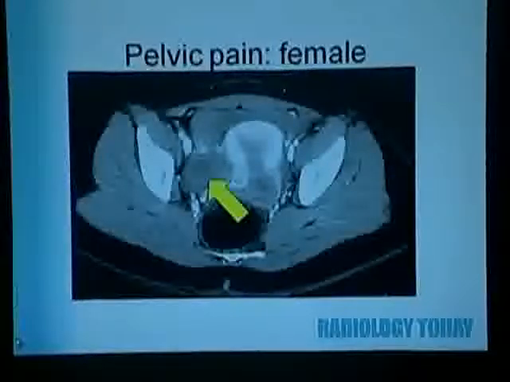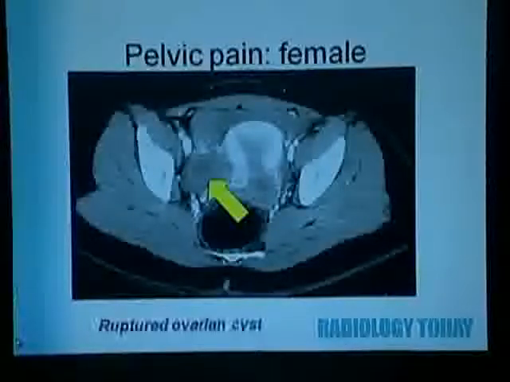Now, the suspicion based on this CT with our experience was this represented a hemorrhagic cyst. And as you can see, there can be a lot of blood in the belly from a ruptured hemorrhagic cyst. Now, the CT didn't really characterize this well. It was just the experience that a young woman with this type of morphology is typical for a hemorrhagic cyst. It was later characterized on a follow-up ultrasound. But again, this is a ruptured ovarian cyst with massive hemoperitoneum.